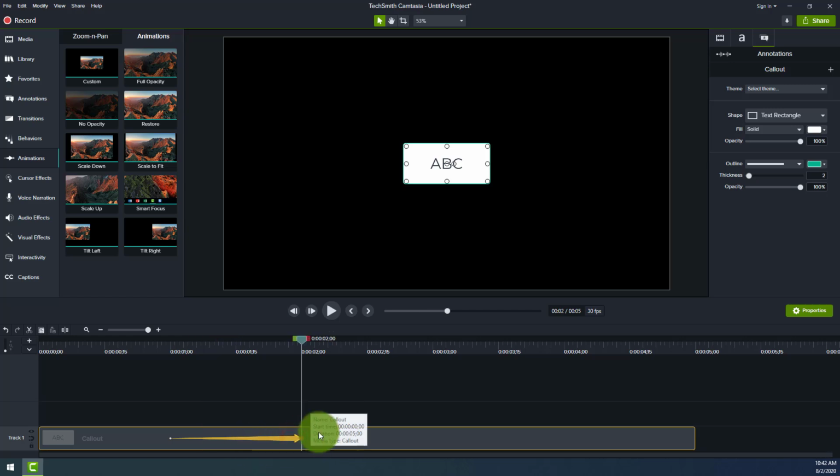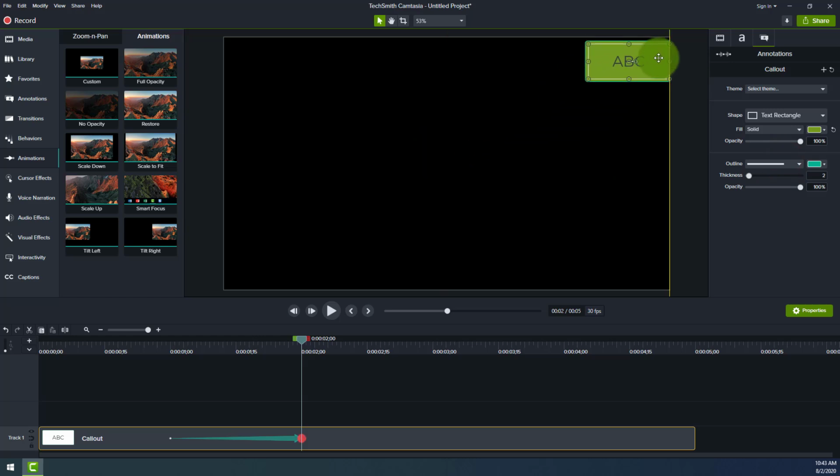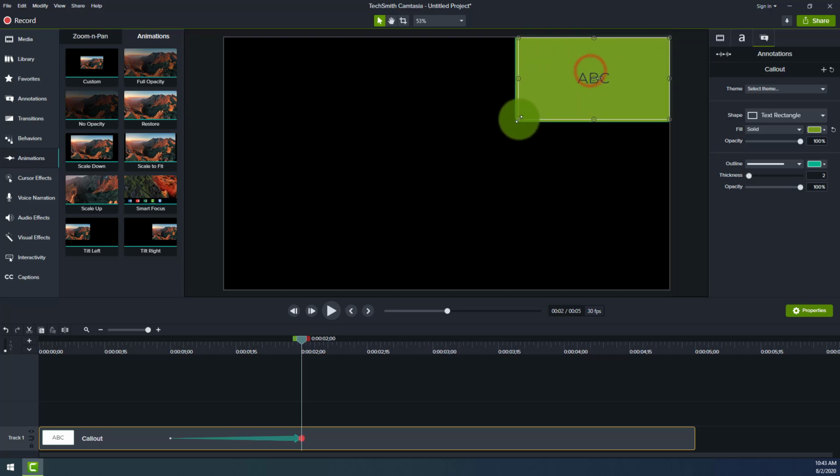And what we're going to do is I'm going to click on the far right dot of this arrow. It's going to turn red, and that allows me to indicate the final state of this callout. So say instead of this white background I want it to change to green. And I also want it to move into the upper right and get bigger.